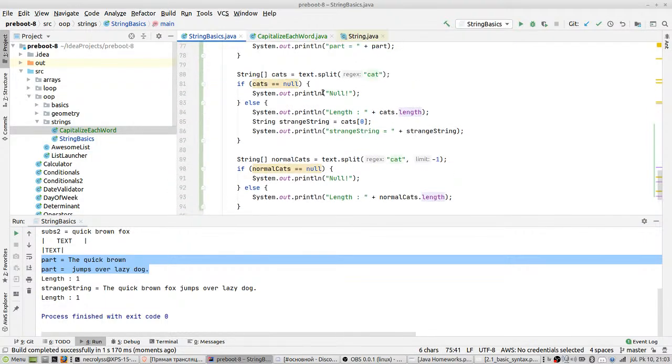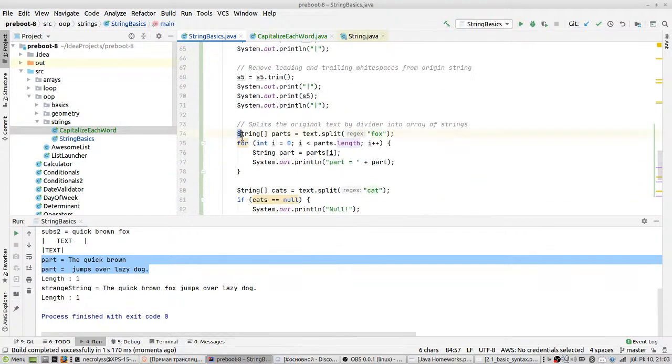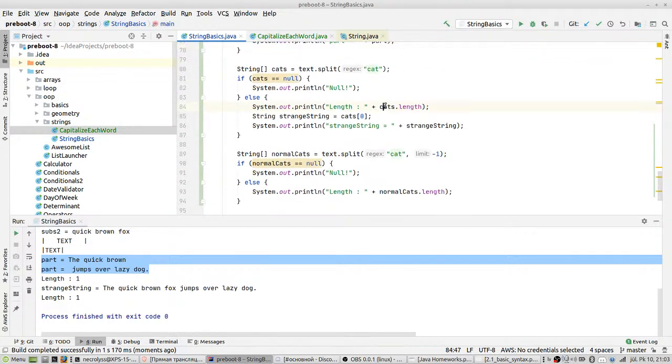Now, when we split by a word that is not contained, the split really did not happen, and this length was 1. So if you need to check if a split has happened or not, look at this resulting array size. If it is more than 1, then the split really happened. Is it clear now?